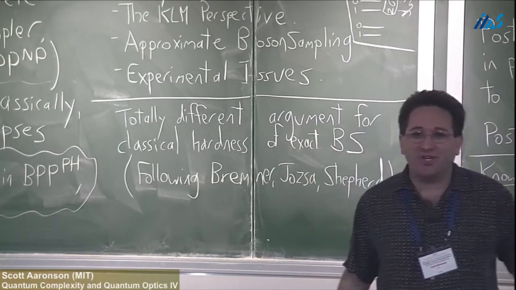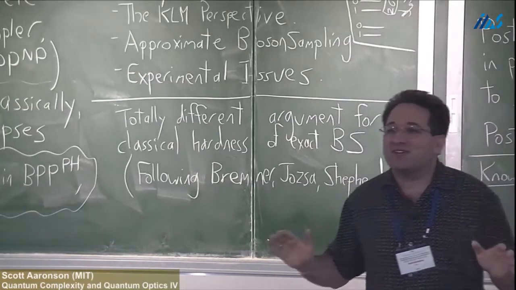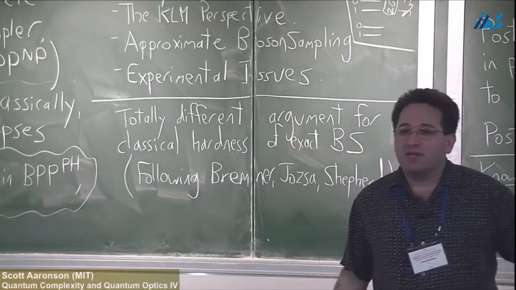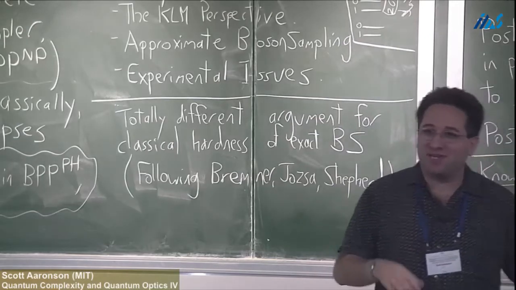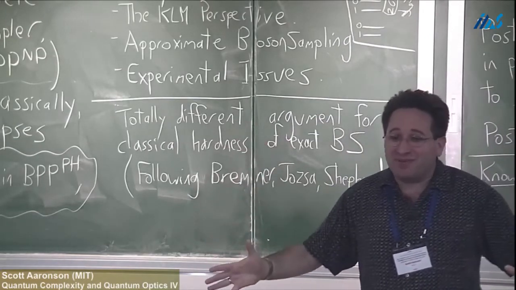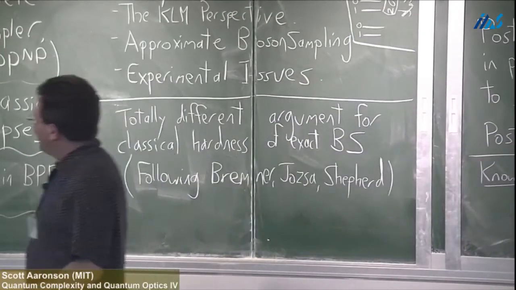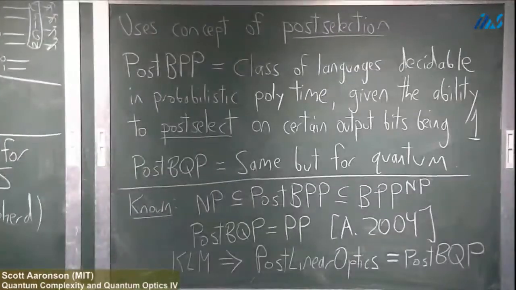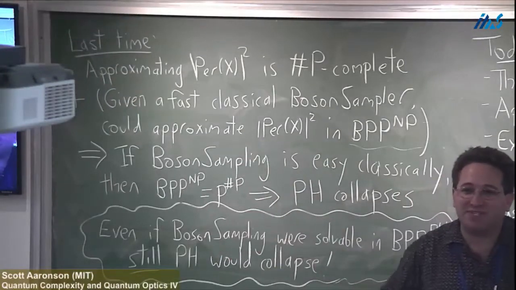So it's not that the quantum device itself lets you do sharp p. It's not even that a classical simulation of the device would let you do sharp p, but a classical simulation of the device would let you do sharp p in BPP to the NP. And the point is that would already be really bad, if that could happen. In some sense, it just says these two really high up complexity classes, both of which are sort of infeasible in the real world, would collapse with each other.